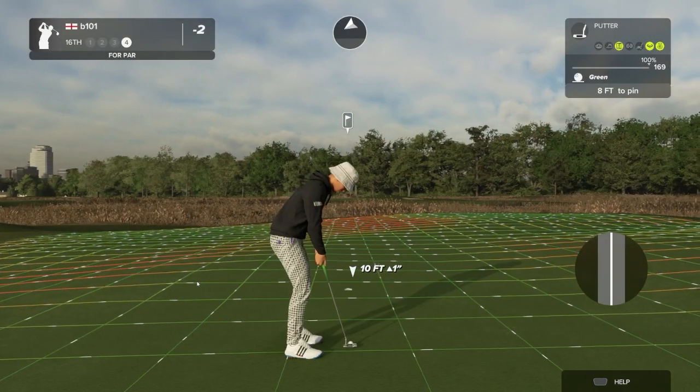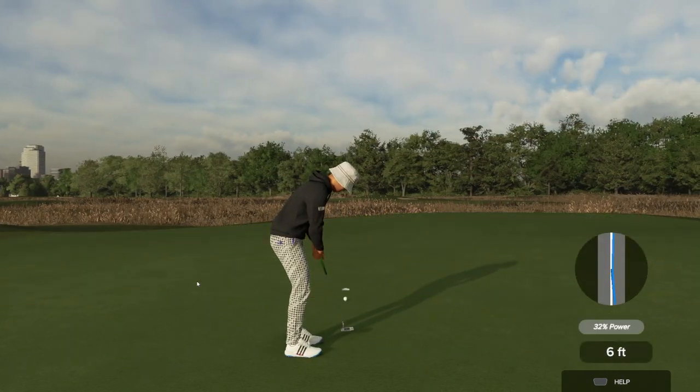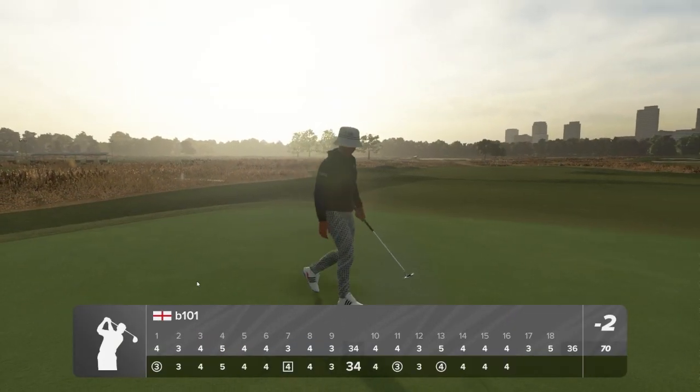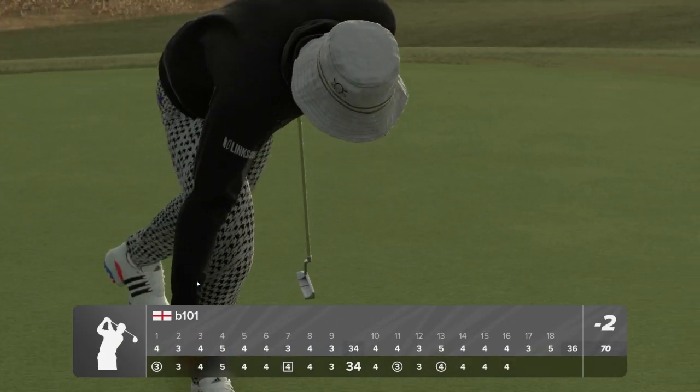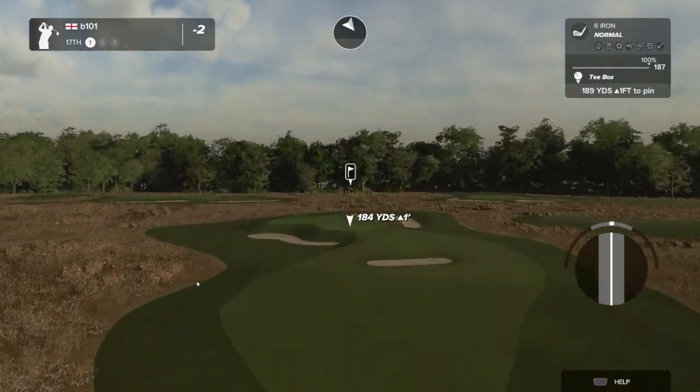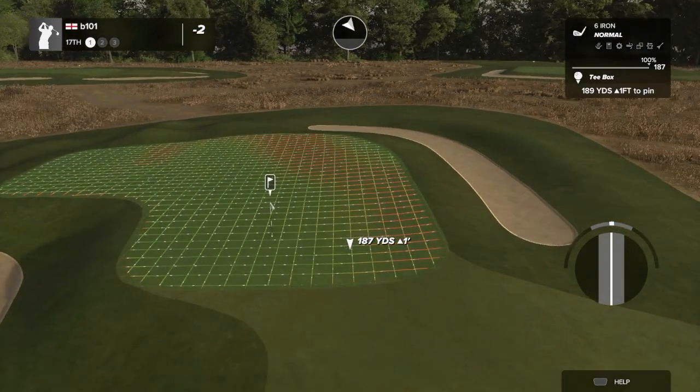What I would have expected from that. Didn't deserve better. Definitely deserved a bogey. Got away with it. Skyline's still just an absolute killer. Awesome, awesome stuff. Right, blow me away with 17 and 18. 17, Redan.